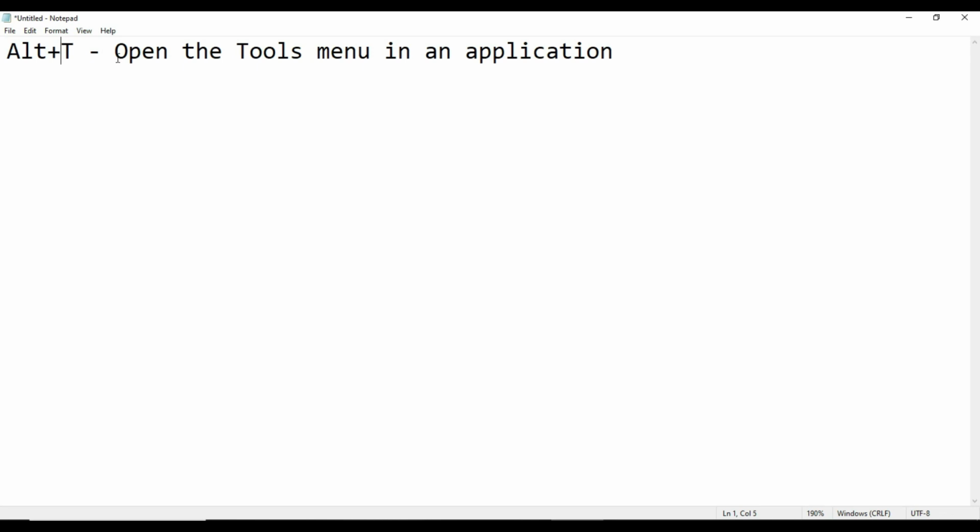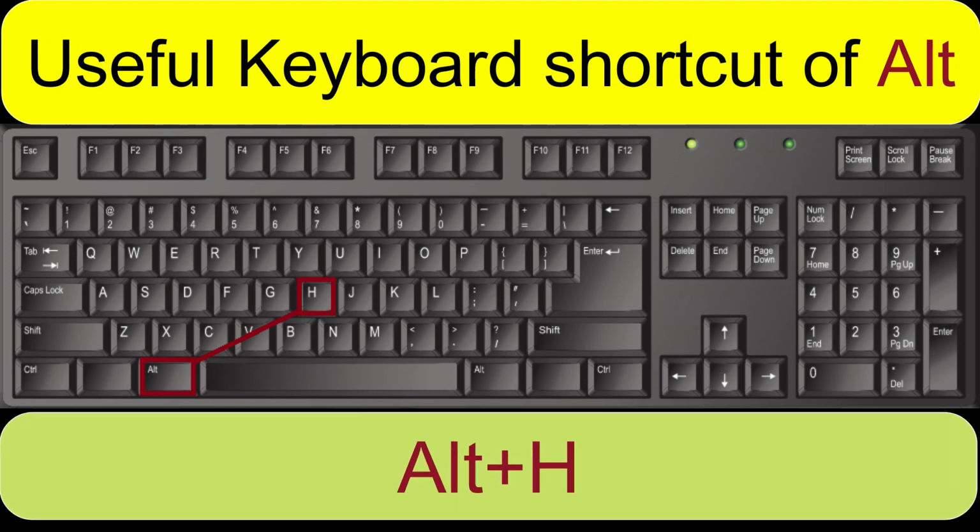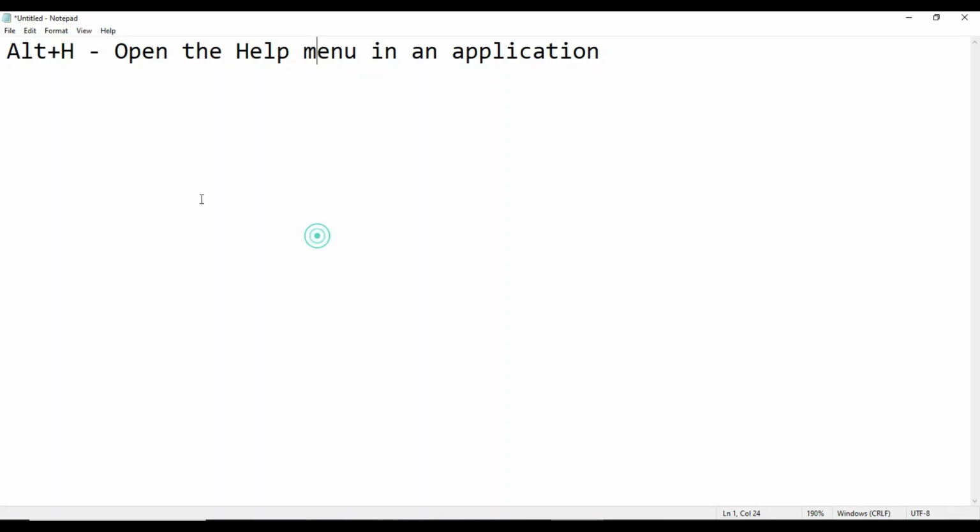Press Alt plus T, open the Tools menu in an application. Press Alt plus H, open the Help menu in an application.